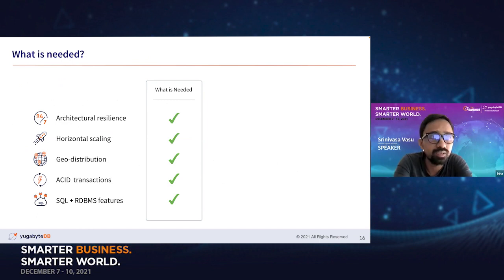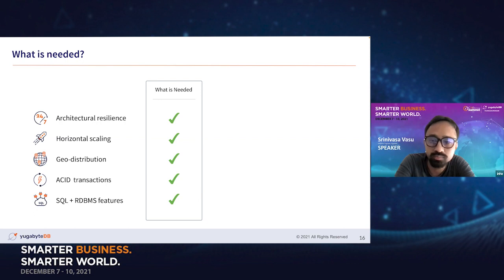But what we need from a data layer standpoint is essentially this, right? A database is expected to fulfill all these characteristics. The architecture needs to be resilient, because in the world of cloud native commodity hardware, anything can fail at any point of time. The database should survive, right? And it should be horizontally scalable. We should be able to linearly scale it along with the elasticity provided by the underlying infrastructure, as well as the horizontal scalability being demanded by the applications that are running on top of it.